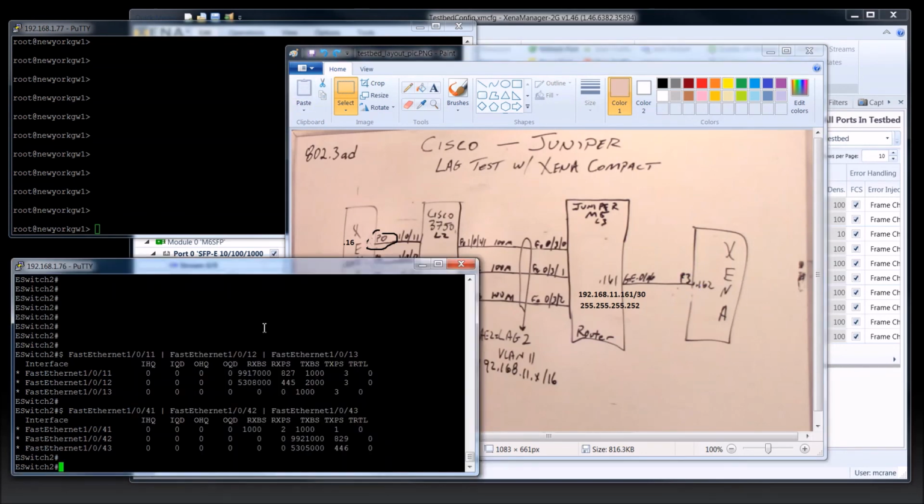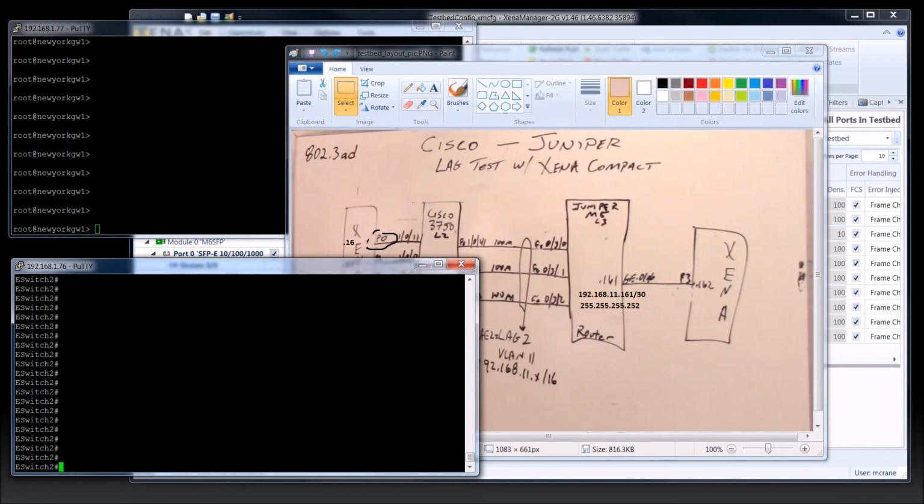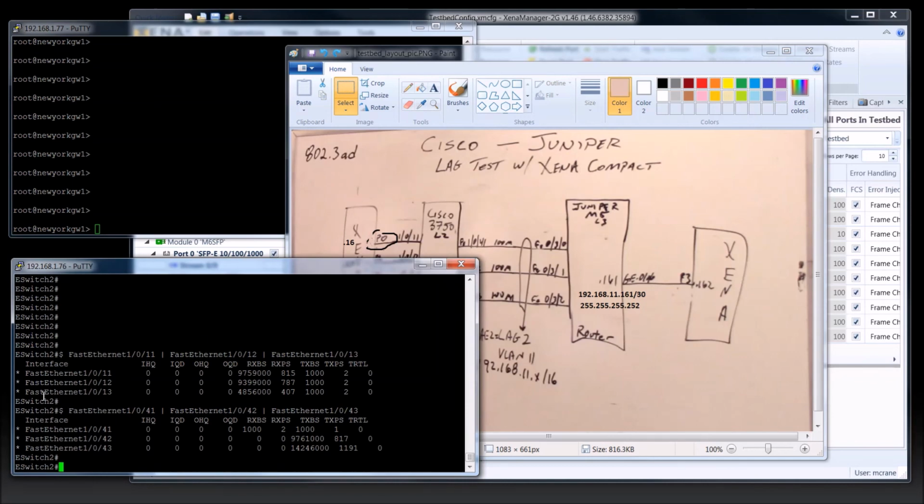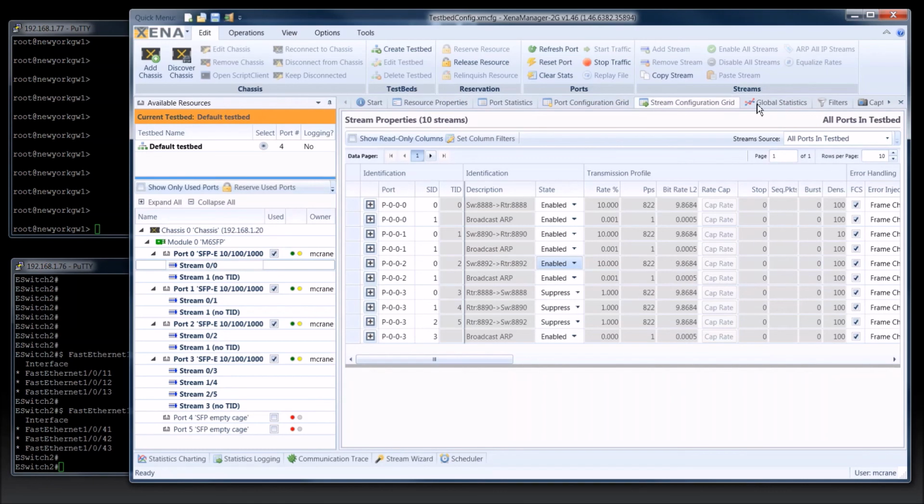I'll fire them up. Clear these out. Copy and paste our commands in here. And as you can see, he's firing up. Yeah, the stats haven't caught up yet. And of course he's failing, because instead of putting it on the 1st lag link, which has hardly any traffic at all on it, it put it on the 3rd link, which is not a problem when you're only running 10 meg streams, because these are 100 meg ports. So everything should be running just fine. We'll go look at the stats.